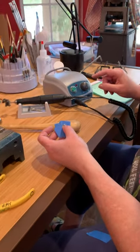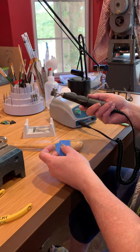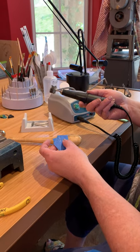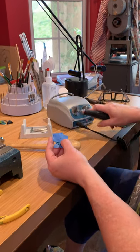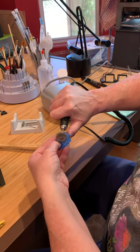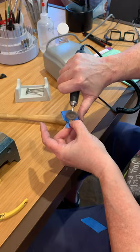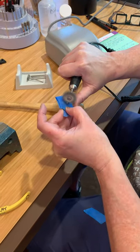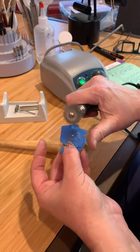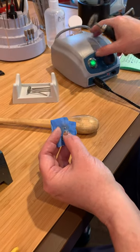This is my little micromotor, which I happen to love a lot. I use just a regular polishing buff with some Zam on it — that's Z-A-M — which is a really high polish that you can use on enamel and it won't hurt it. I use that on the ball side. I turn this on and go in and around. You can see it's starting to brighten up. This is to remove any tool marks and give it a nice polish. Nice bright finish on there. I'm doing this to make sure I'm not feeling any rough areas. You can go on your sides — if this touches the enamel, it's not going to ruin it.